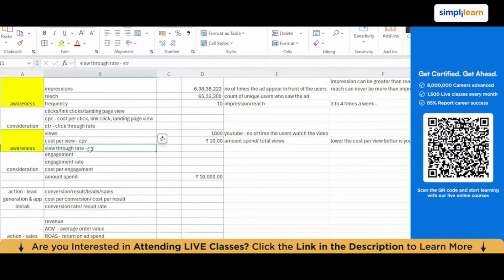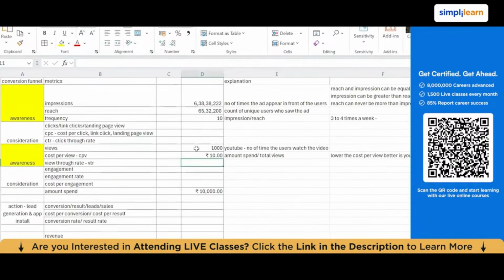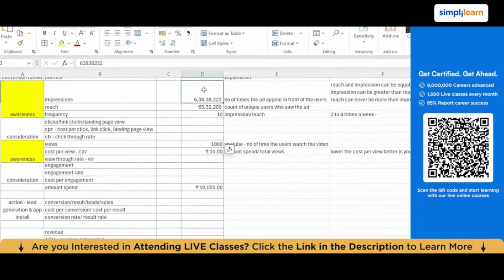Then you have something called view through rate. Now what is view through rate? View through rate is to understand the number of times my ad was shown to a consumer, and out of that, how many people have viewed that particular ad. Now imagine I'm just showing the same numbers to you guys. Let me take a very different number. Okay, this one. Now we can see the impression count, we can see the view count.